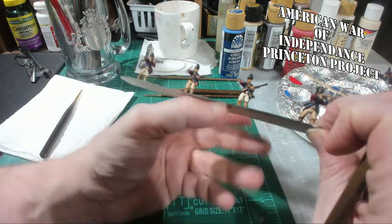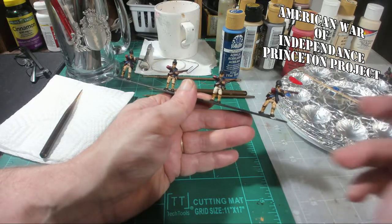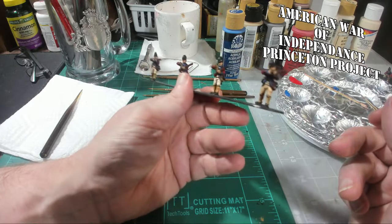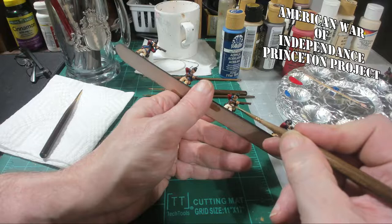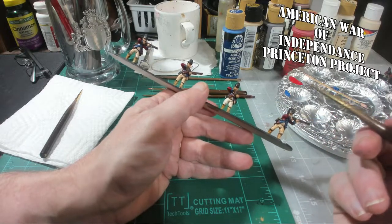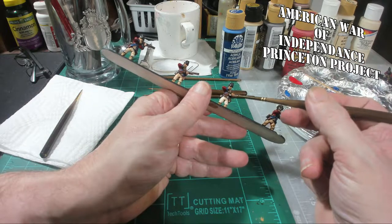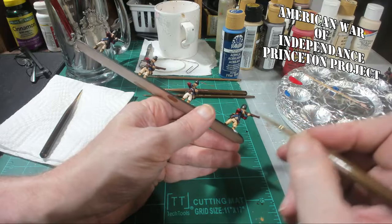That leaves that dark, and I'm not going to highlight the leggings because those are the perfect color right now. All right, let me go ahead and finish up the rest of the pants. I'm not doing the small clothes because the vest gives a contrast in color. There's three colors here, this and that. So I'm going to continue on with these guys and then I'll be right back.